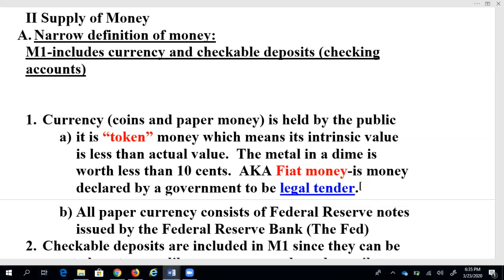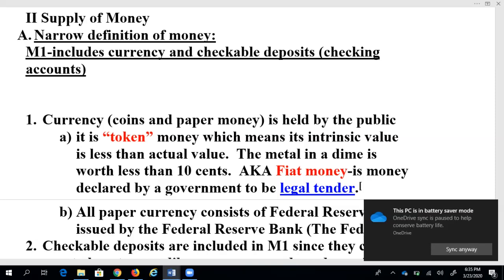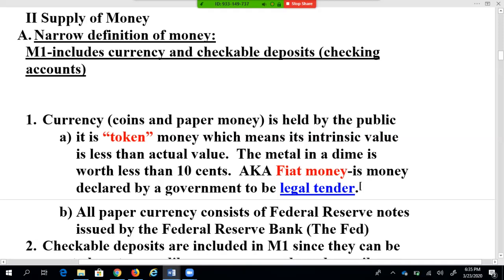So now we're talking about the money supply. All right. The money supply is talking about M1. M1 is the most narrow definition of the money supply, and the most narrow definition involves all cash and coins, and all checkable deposits, which means accounts that you can write a check on, that you can actually spend money from. A check is essentially money. If you write a check, that's the same thing as paper money.